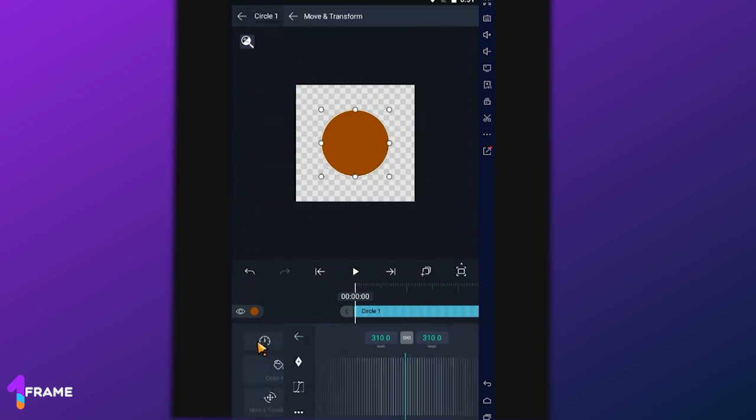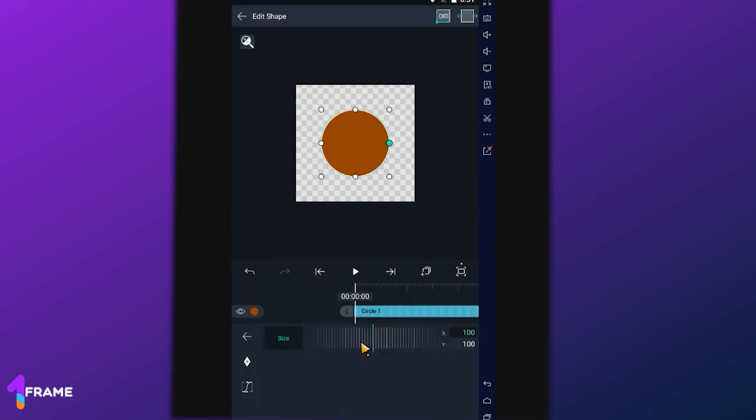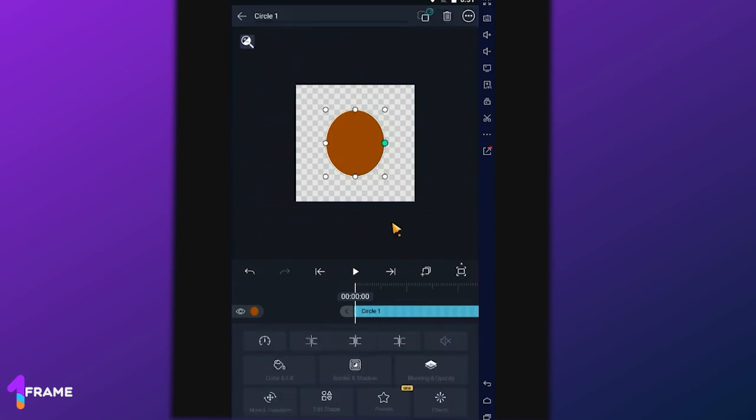So in order to start modifying this, you can see that what we have here is edit shape. And the only thing we can do with this edit shape is to play around with the X value and the Y value. So that's not what we want. But before we go for that, let me highlight the X value and bring it in a little bit, something a little bit close to what we want, something like this.